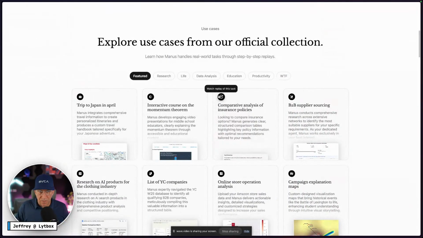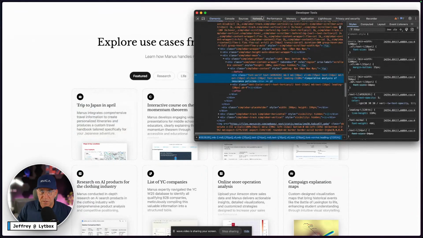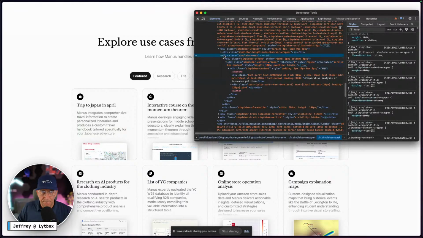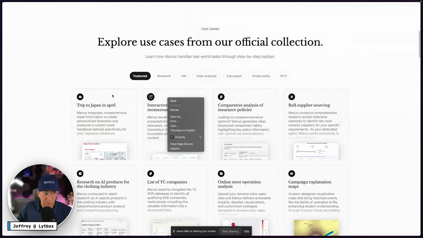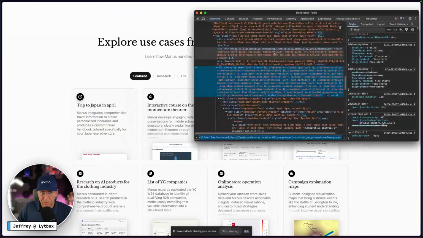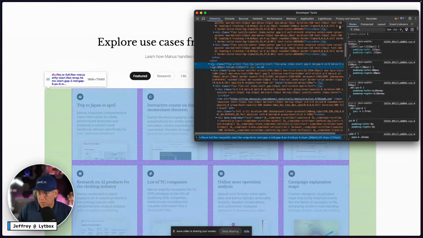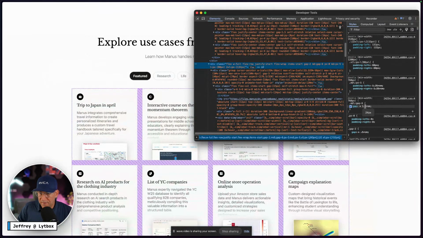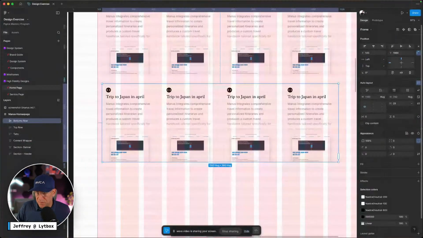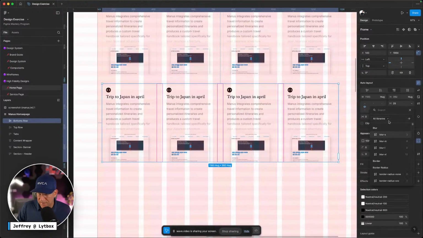What's the gap here? Let me take a look. It only looks like it's either 20 or 24 pixels. Inspect. Yeah, the gap is only 24 pixels. So let's go ahead and set that. And we're probably going to have to adjust the layout.